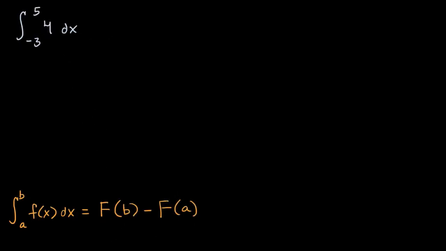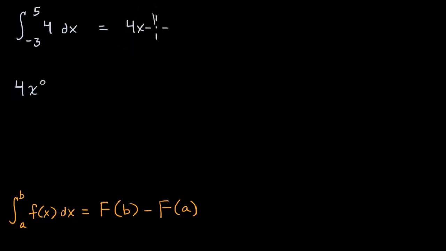So this is going to be equal to, well, what is the antiderivative of 4? Well, you might immediately say, that's just going to be 4x. You could even think of it in terms of reverse power rule. 4 is the same thing as 4x to the 0. So you increase 0 by 1, so it's going to be 4x to the first, and then you divide by that new exponent. 4x to the first divided by 1? Well, that's just going to be 4x. So the antiderivative is 4x. This is, you could say, our capital F of x.